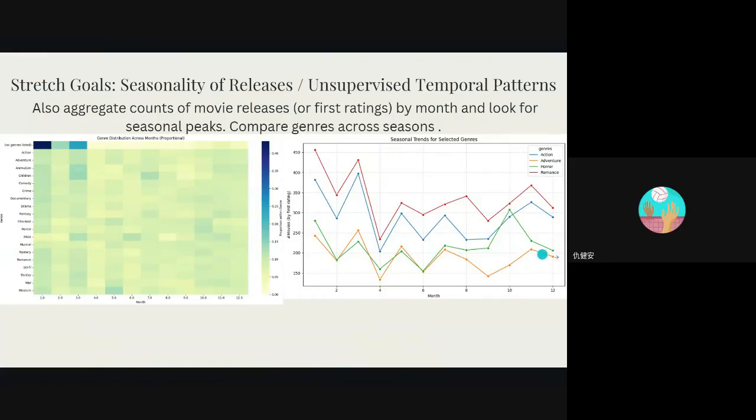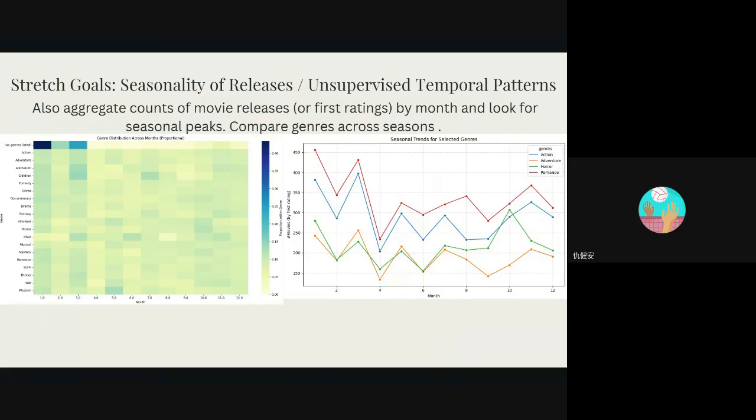Okay, so here on the left, the heat map shows the distribution of genres across different months. For example, you can see certain genres having stronger peaks in specific months. And on the right, I focused on selected genres like action, adventure, horror, and romance.